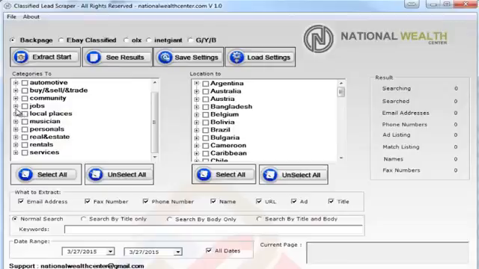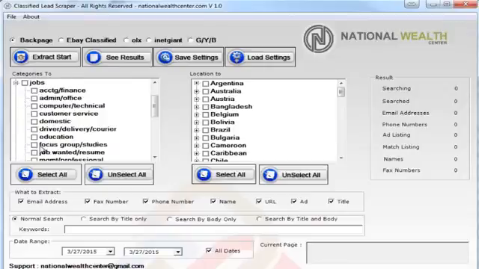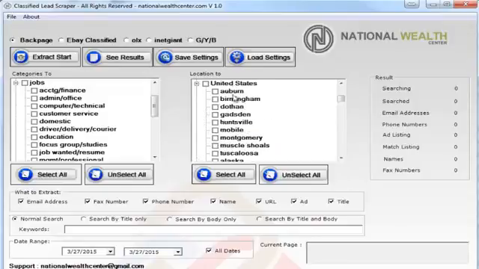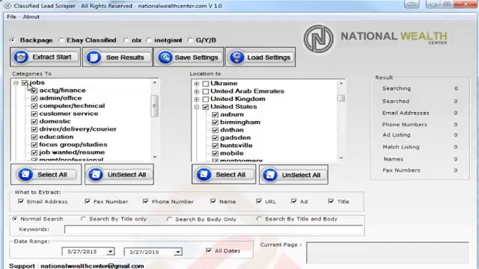So if you go over here for jobs, you open that up and there's different types of jobs. So this mimics that website. You also have different countries, and if you open up the countries, you'll be able to see different cities in those countries. So if you go down here to the United States, obviously you can have lots of different cities to pick from. So if you just select the open box here, you'll get all of the relevant cities in that country. And let's just select on job, and I'm just going to do something very simple here.